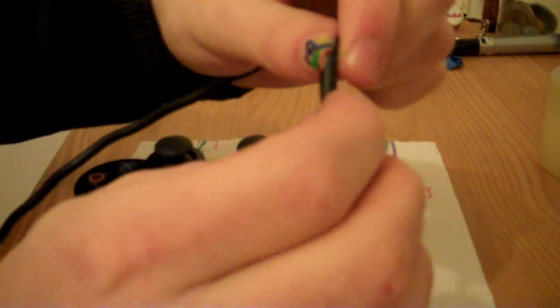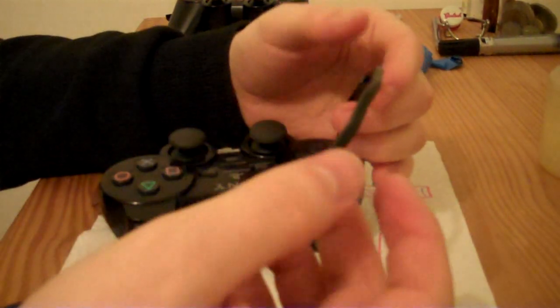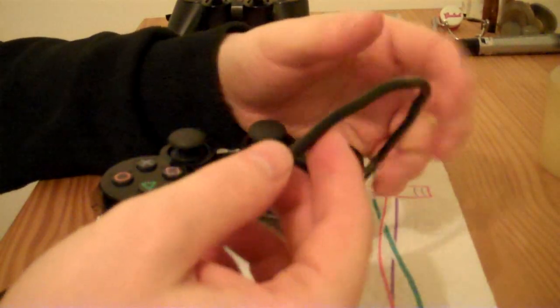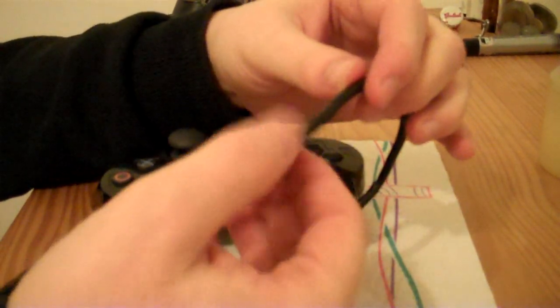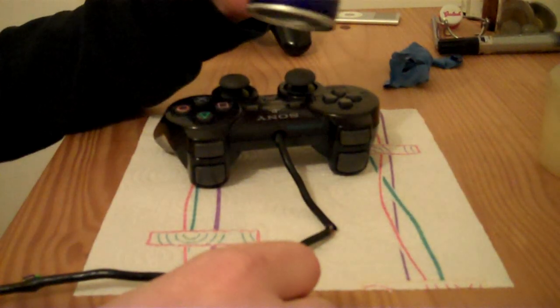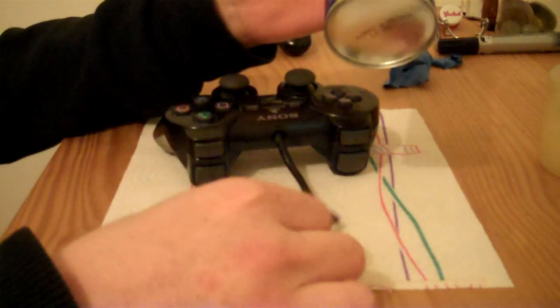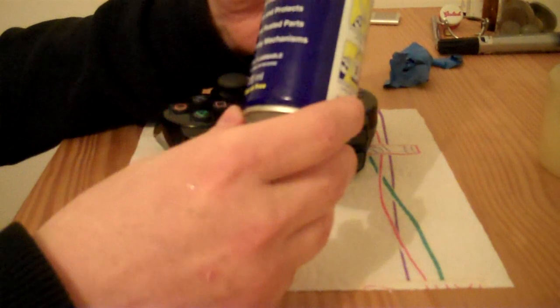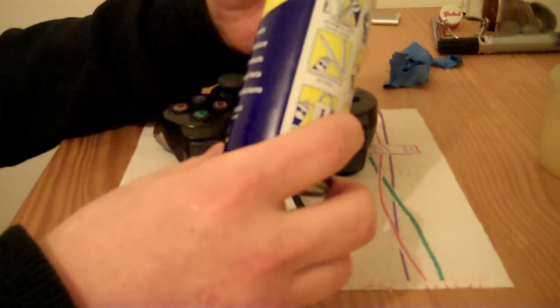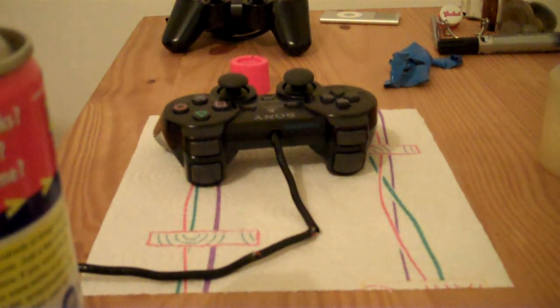I don't really think I'm going to be able to push them back in without damaging them. So what I'm going to do is clean this wire up now because it's so sticky because of the tape. Okay, so I'm going to use this WD-40. I found that it works really well for getting rid of sticker residue and just sticky stuff, old labels, whatever. So I'm going to spray some of this onto a cloth, and I'm going to clean the wire.